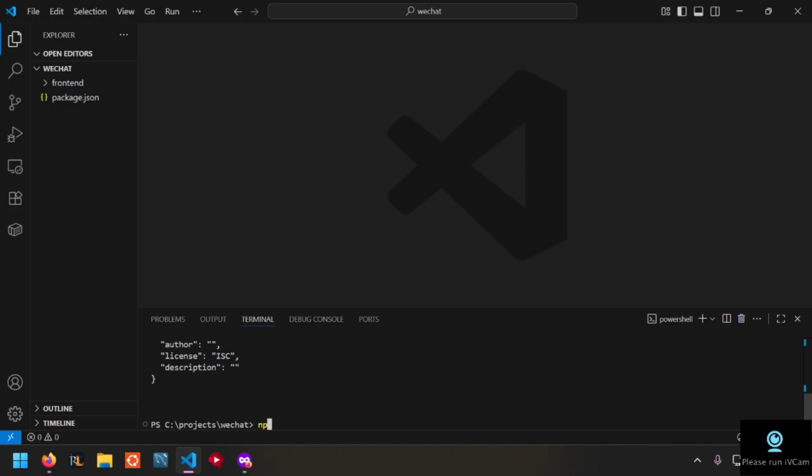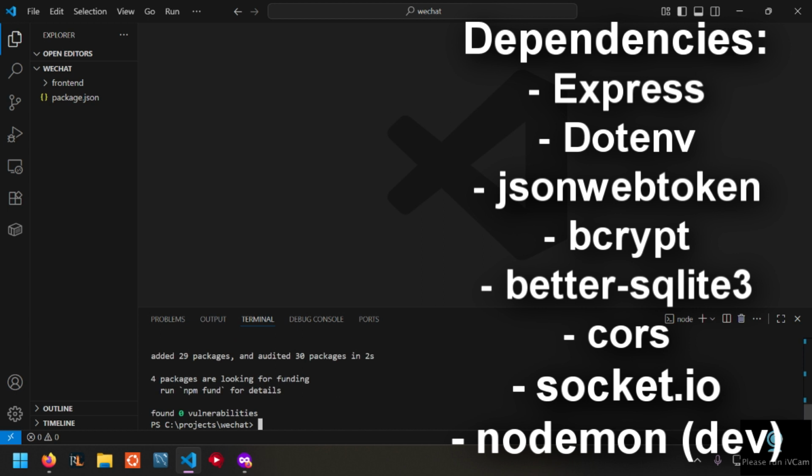Alright, let's install first our dev dependency here, nodemon. Alright, now we need express, cors, we need bcrypt, jsonwebtoken, singular.